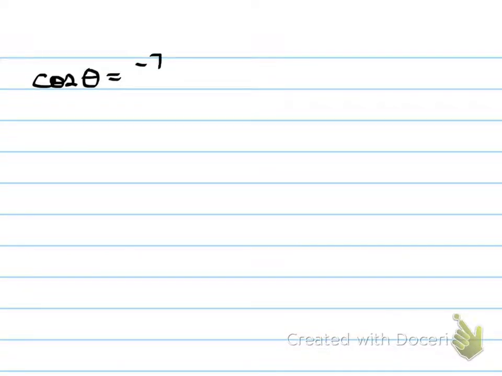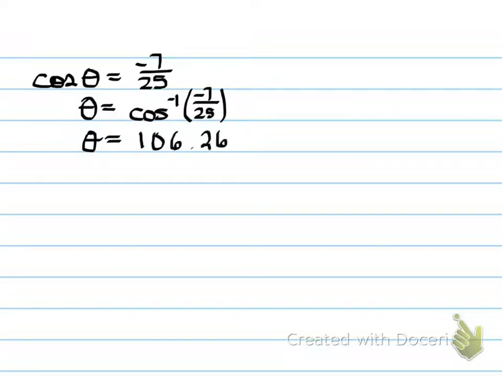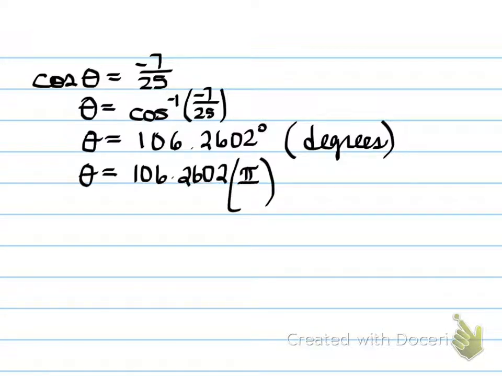Okay, now we need to find the value of θ. So how do we do that? Well, we need to take the cos inverse of -7/25. Let's say we did it for that. We get a value of 106.2602 degrees. Lucky for us, we can look at this angle and say, oh, we're now in the second quadrant. Well, knowing this, we can now convert this to radians, because that's what we want the answer to be in. So to convert it to radians, you take the degrees and multiply it by π over 180. We end up getting 1.85 radians.